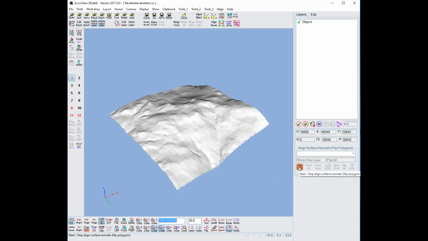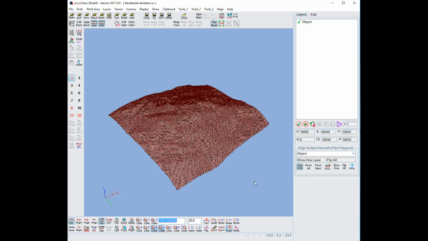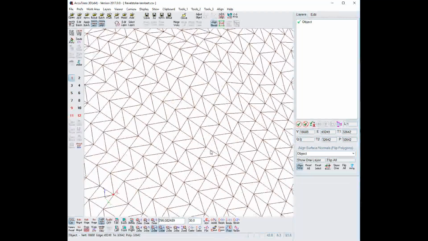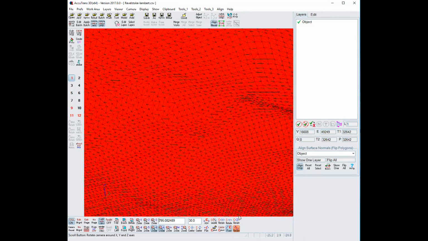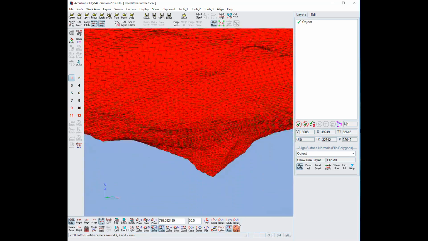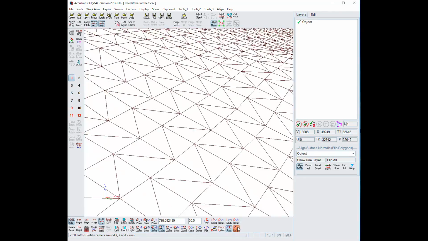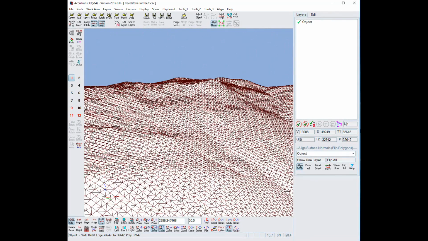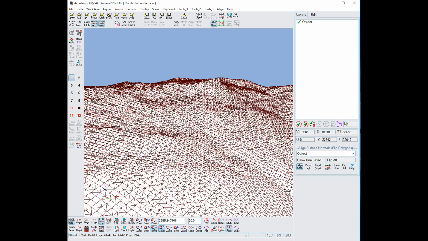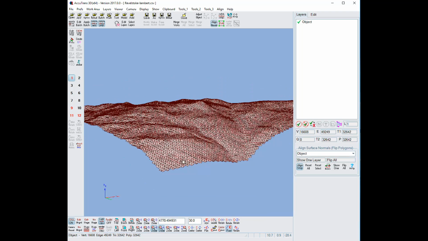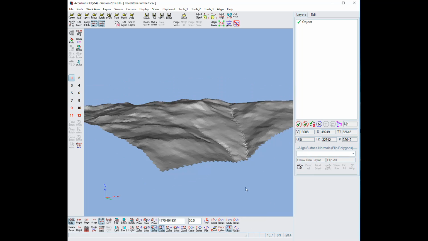Lightwave file. Now if I needed to align them, I could just do align start, and we could see they're all white. We're looking at the visible side of the triangle, and if I rotate, the bottom is red, showing that's the invisible side. I'm set on flip all, so if I click on one of the white triangles, they'll all turn red, and to get them back again, I just click once more and they're back. So we're all aligned properly to go out. And I'll turn that mode off.